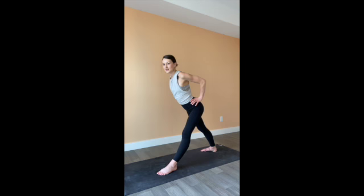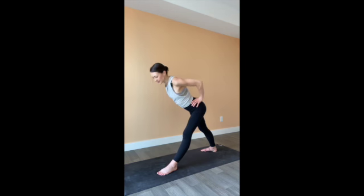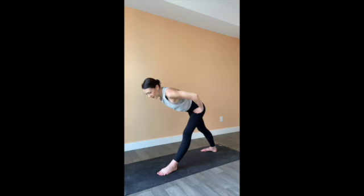You can have them both facing closer to forward if it's comfortable for you, but sometimes that can create a little bit of instability. And then when you're ready, begin to hinge over the legs. Keep drawing the shoulders back. Keep drawing the chest forward. The neck is long. And ideally, you'll have your hips continue to face the front of the room.